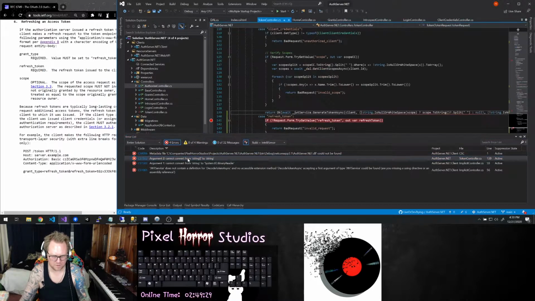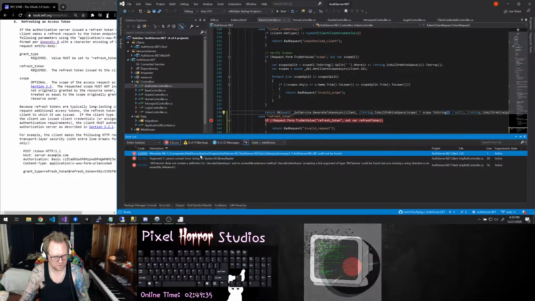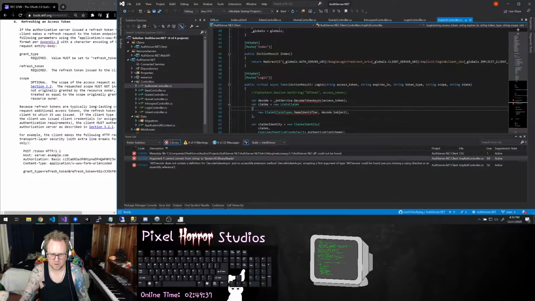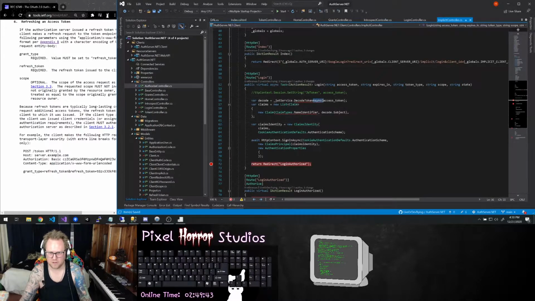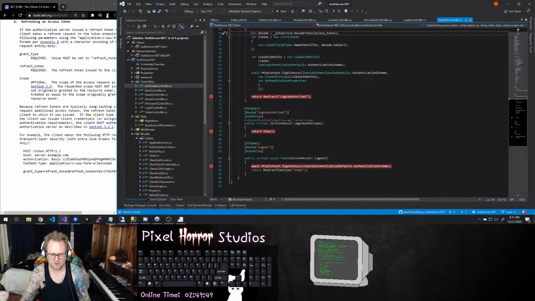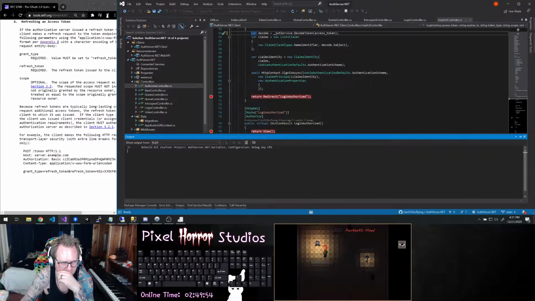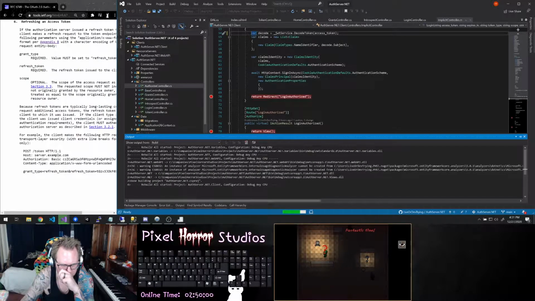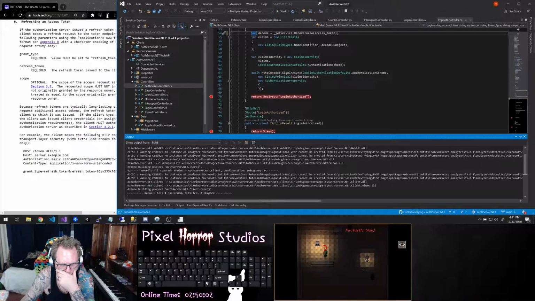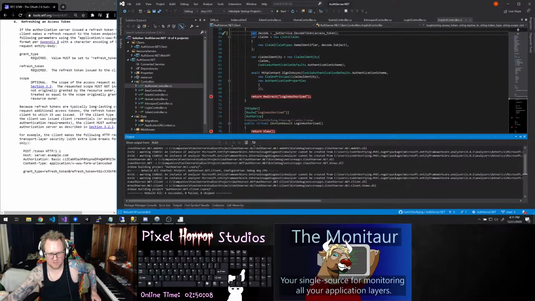That one. That one. This is just called decode token. And we'll rebuild it. Cool. So that all worked, which is nice.